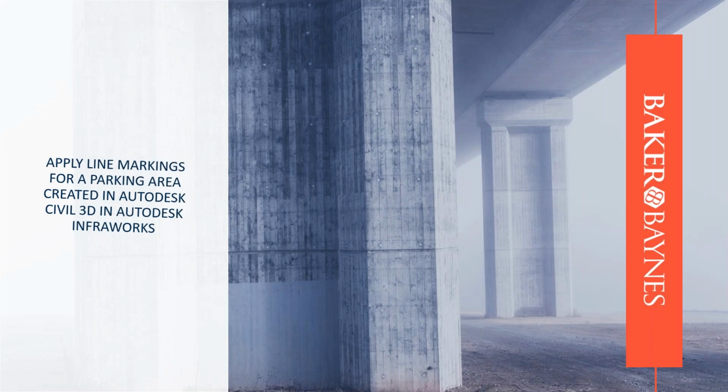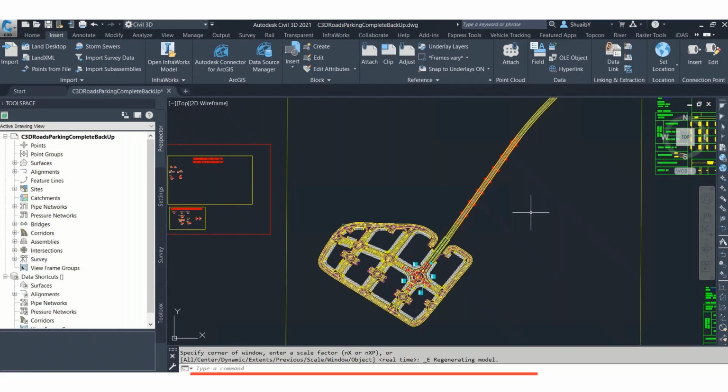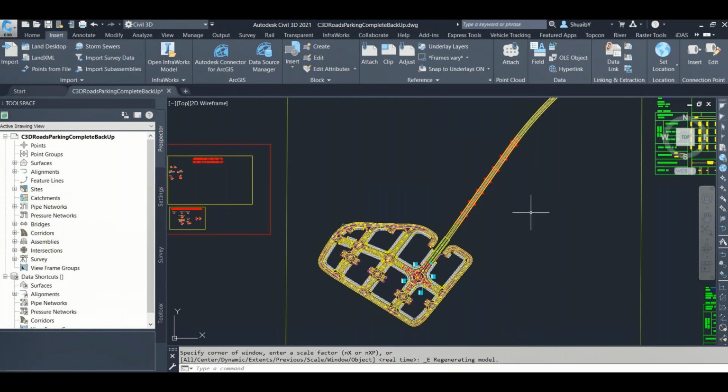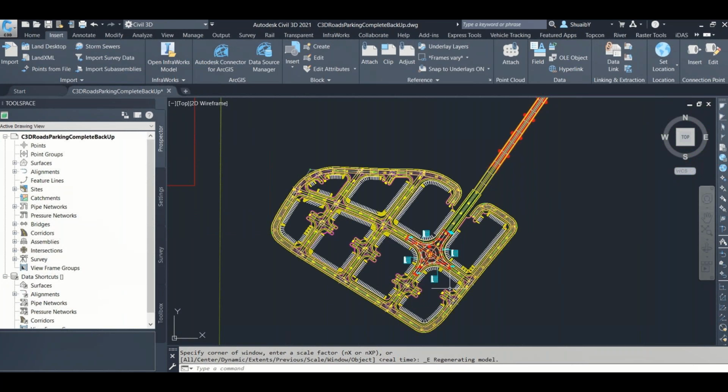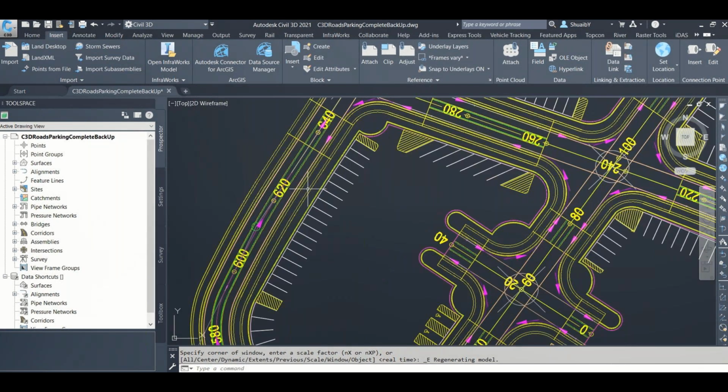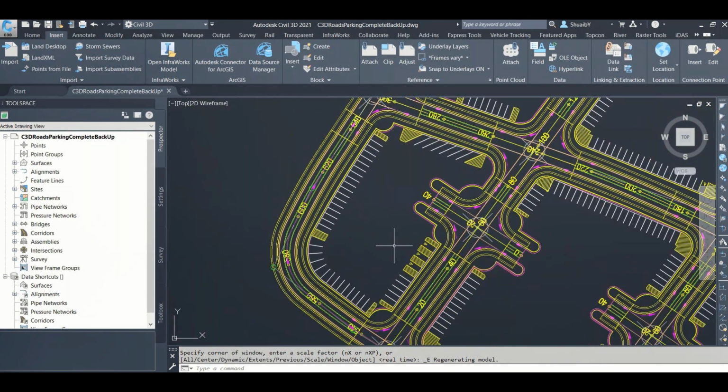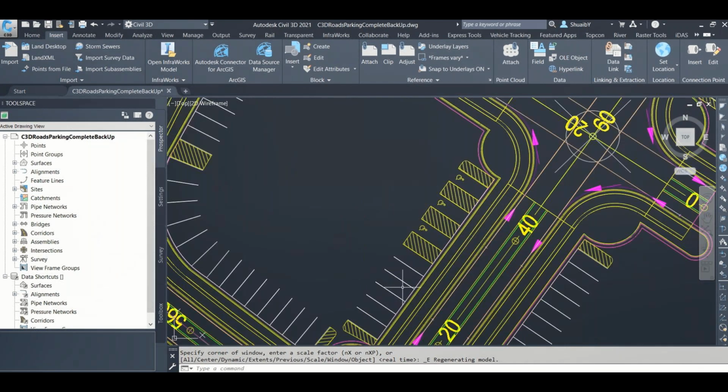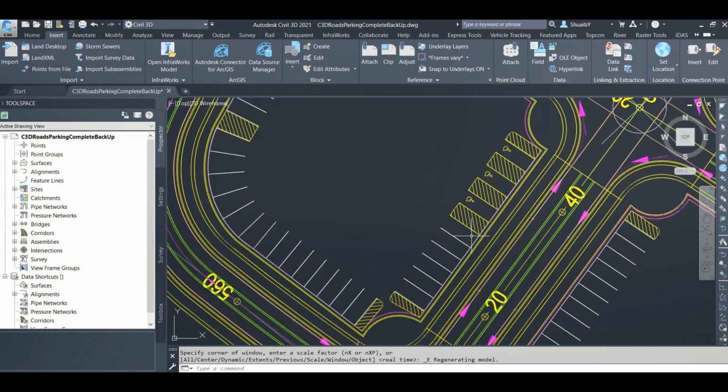Okay, so let's get into the striping. Like the striping always gets people excited because it looks amazing. I'm going to show you how we did it. But you're going to see what my civil model looked like. It took a lot of work, right? So here we are. This is my civil model, all my intersections done, corridors done, feature lines done for the parking areas, and the striping that was done with vehicle tracking.